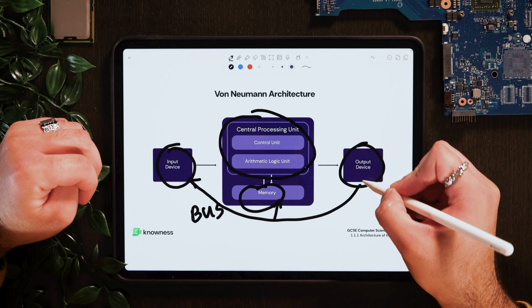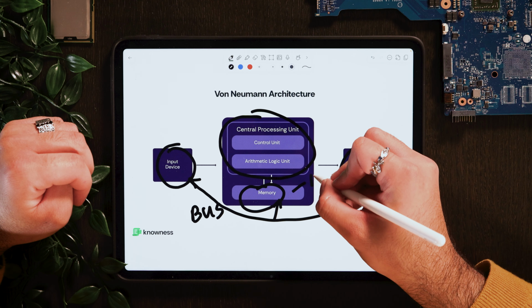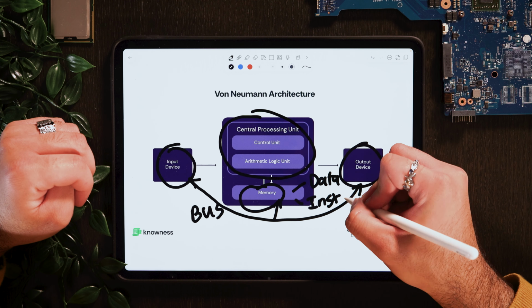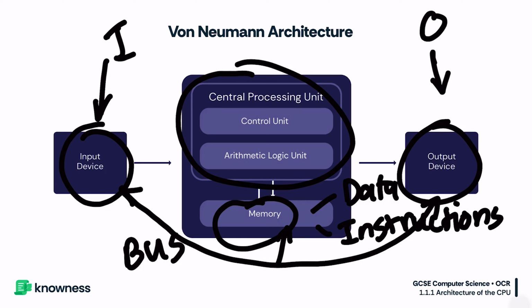In the von Neumann architecture, there's a single memory system that stores both data and instructions. This means that data and program instructions are kept in the same place and they're accessed using memory addresses. The input and output, or I/O devices, are how the computer communicates with the outside world. They allow data to be put into the computer and output to be shown to users. For example, a keyboard is an input device, which allows us to send data to the computer, whereas a monitor is an output device, displaying data on the screen for the user to see.